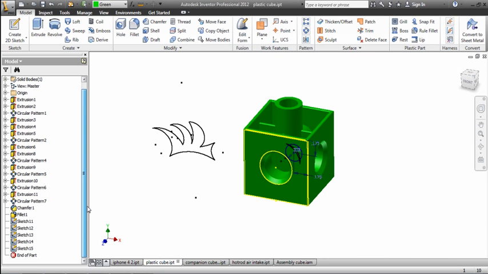Right now I have way too many sketches going on. I've got sketch 11, 12, 13, 14, and 15, and nothing on a lot of them. If I want to know what's on these sketches, I can hover over them. This one has nothing on it. See, it turns red when I hover over it? That's because that's the sketch that I just created, and I don't want it, so I'm going to delete it.